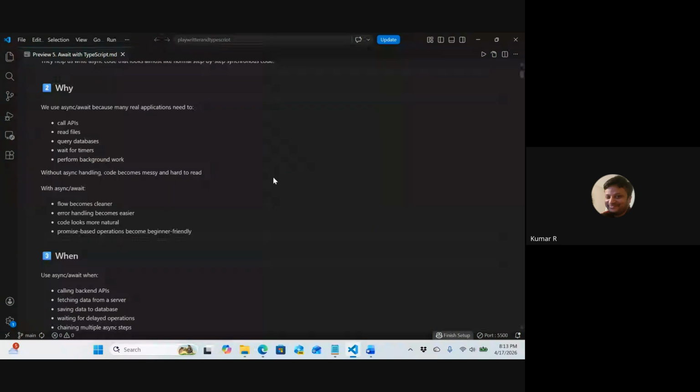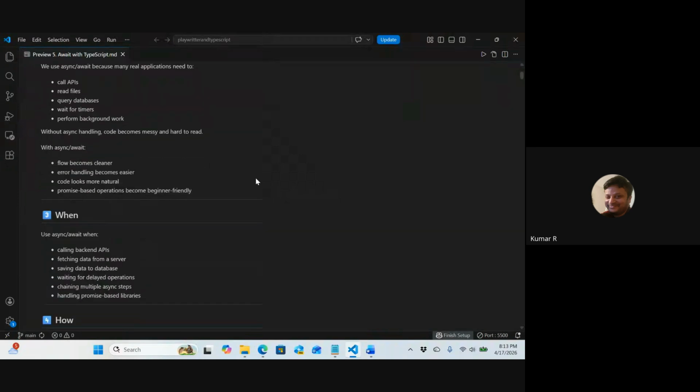Why use async and await? Because many real applications need to call APIs, read files, query databases, wait for timers, and perform background work. Without async handling, code becomes messy and hard to read. With async and await, the flow becomes clearer, error handling becomes easier, code looks more natural, and promise-based operations become beginner-friendly.